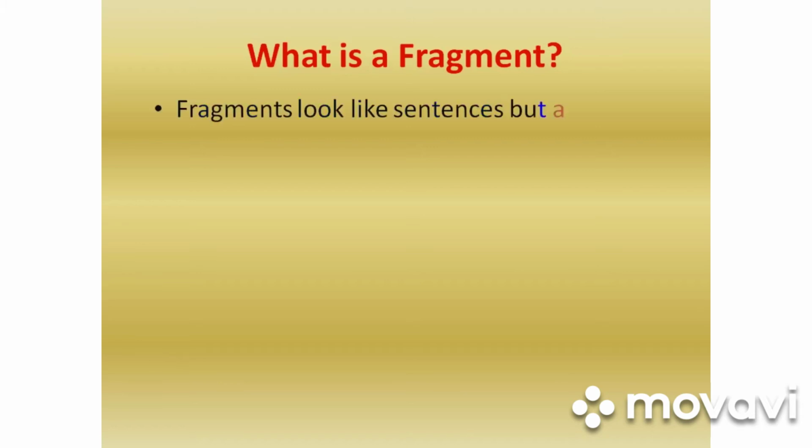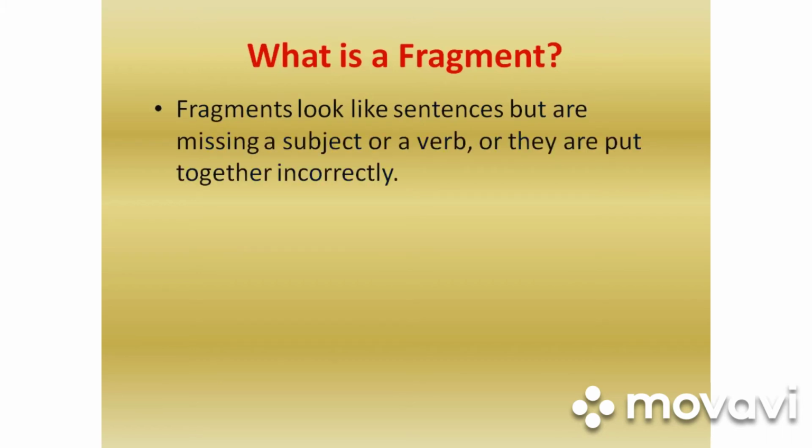How to identify fragments? They look like sentences but are missing a subject or a verb, or they are put together incorrectly. Take "The cookie is gone." This sentence has a subject, but it is a fragment because it doesn't have a verb. Similarly, "Jumped into the pool." Who jumped into the pool? We don't know because the subject is missing here. In the first one, the verb is missing. In the second one, who jumped? The subject is missing.